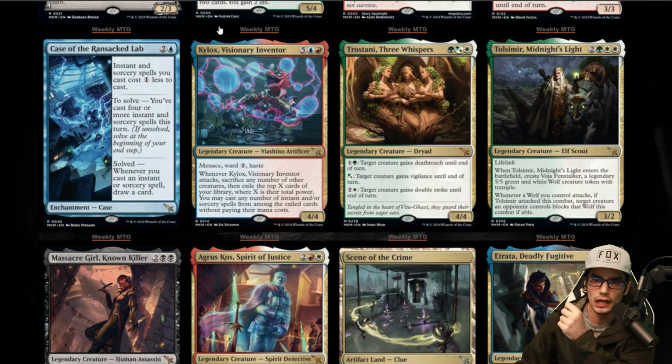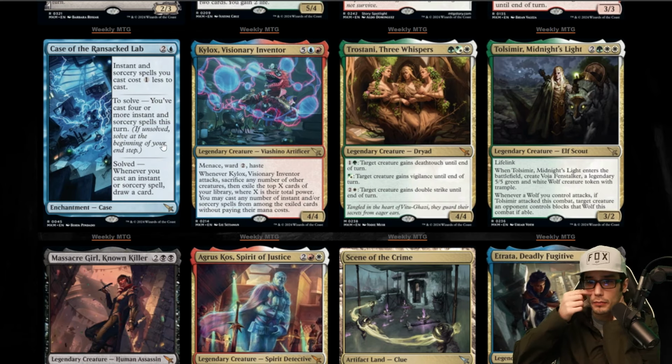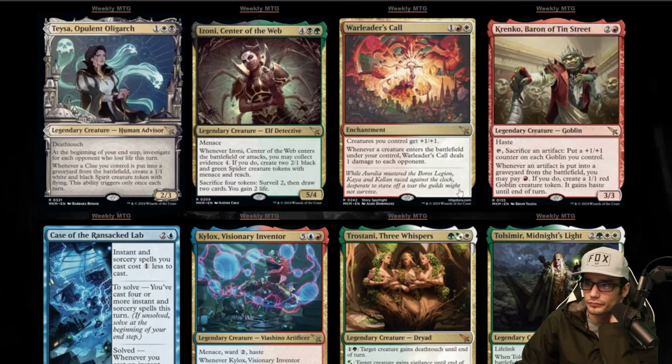We'll solve it, right? So if you've cast 4 or more instant or sorcery spells this turn, this is solved. And then once it's solved, whenever you cast an instant or sorcery spell, draw a card, right? So 3 mana, this is in play until your opponent removes it or you solve it, at which point you get the benefit of it being solved. Okay? Very cool here. You know, we don't mind that at all.